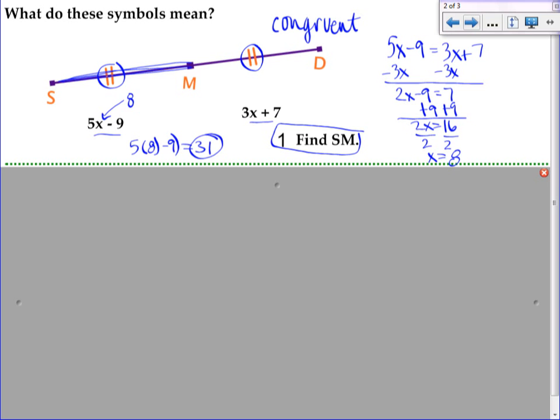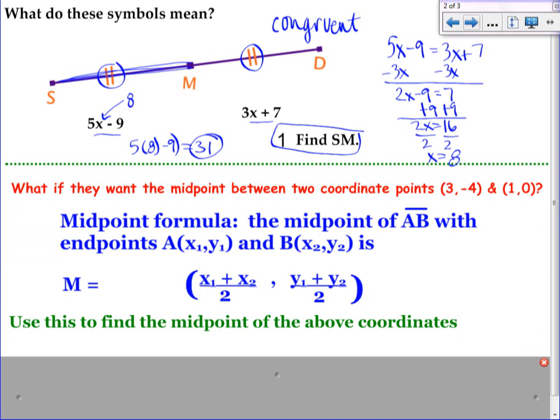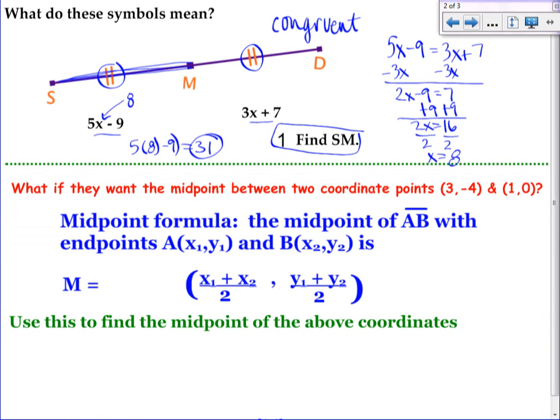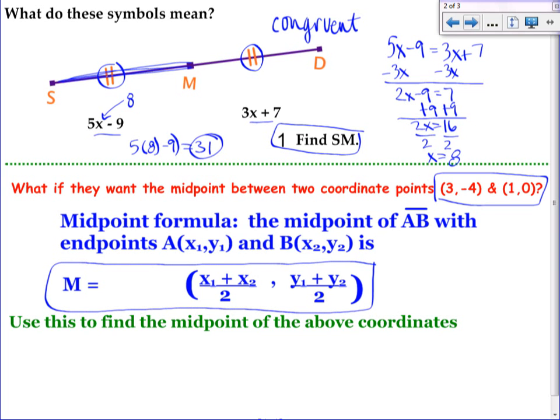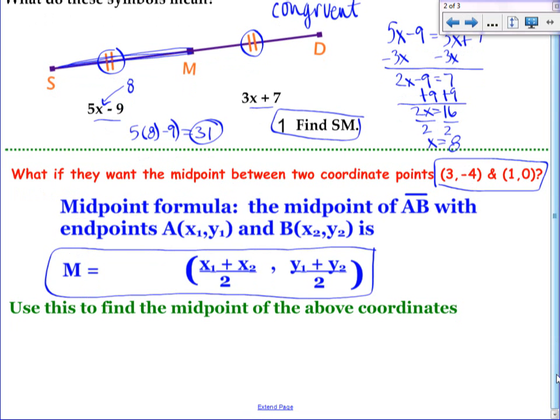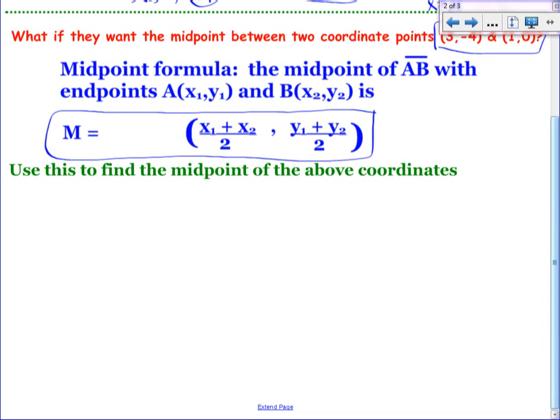Questions on midpoints? Okay, here's how we're going to do this on a graph. And again, I'm going to give you all formulas that you would ever need. So what if they wanted the midpoint between these two? We're not going to graph it. The formula is going to give us the answer. So here's our midpoint formula right here. It's on the formula sheet that I'm going to give you. Use this to find the midpoint of these points right here. So here's the work that I need to see when it comes to the test. Okay, here's our formula. We're going to say the midpoint is equal to, this is a comma.